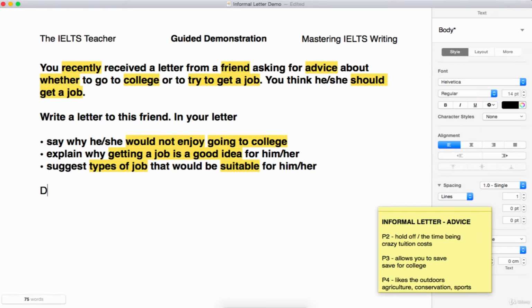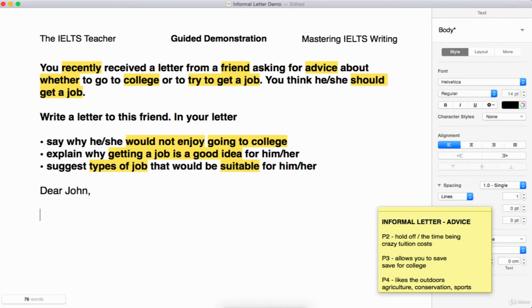We're going to start with a nice simple Dear John. So we're going with a he and a him response here. And remember, the first sentence in a letter should be the purpose sentence, but when we're in an informal letter, we can just open with something more casual. It would sound a bit strange to write, I am writing to give you advice, etc. That sounds a little bit stuffy, a little bit formal.